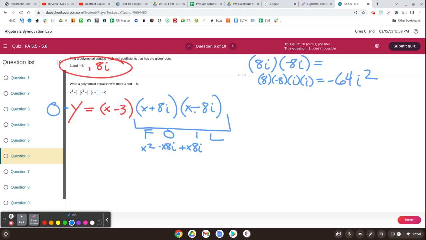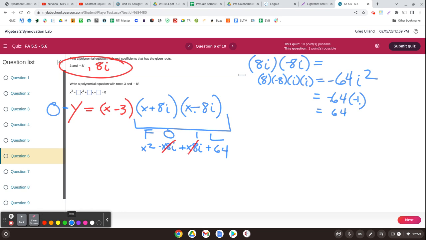But do you know what i squared is? Like 1 squared, maybe? Yeah, it's actually negative 1. That's the definition of i. i is the square root of negative 1, which doesn't make sense, but that's what makes it imaginary. And so look, this is actually 64. Because the negative 1 kind of just disappears after. No, because negative 1 times negative 64 is positive 64. Good question. Okay. So now we're at this spot where that gives us 0.